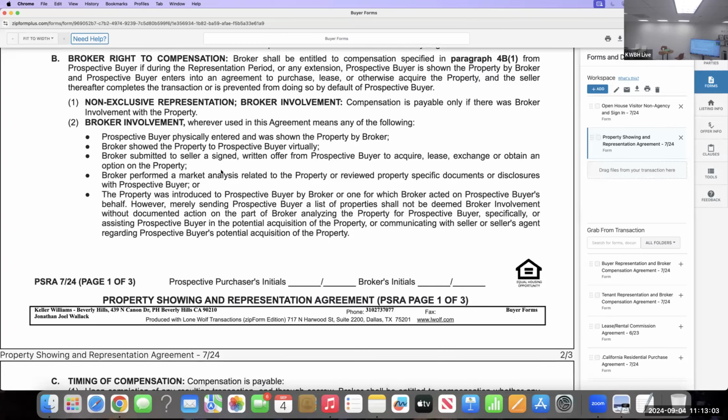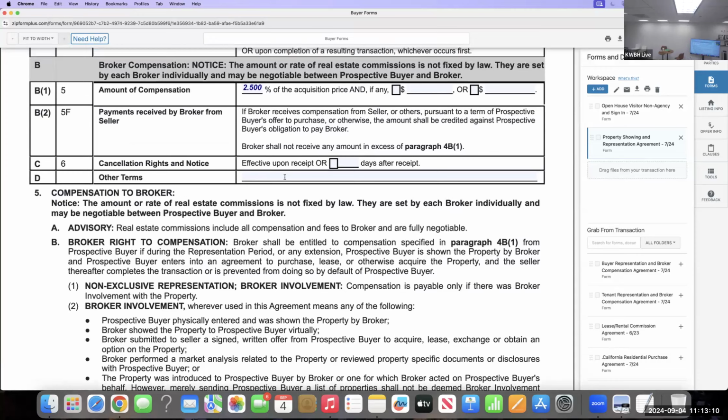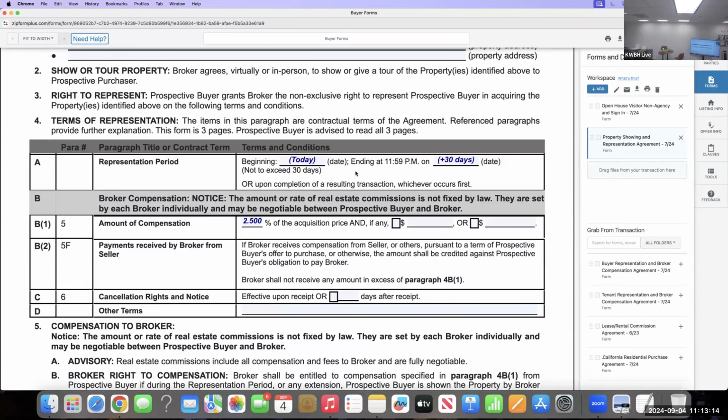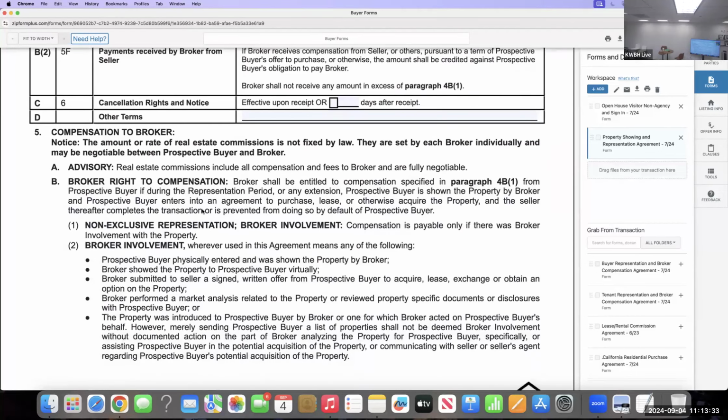Because this is the mama bear. I didn't understand. So this particular form doesn't have a continuation period. Okay, so that means it's really only good for 30 days. But during that 30 days, if they were to go with that, they have to write an offer with you within 30 days, or write an offer with someone else within 30 days. So they can write it with someone else. They can, but they're gonna owe you. If you had broker involvement, they're gonna owe you too.